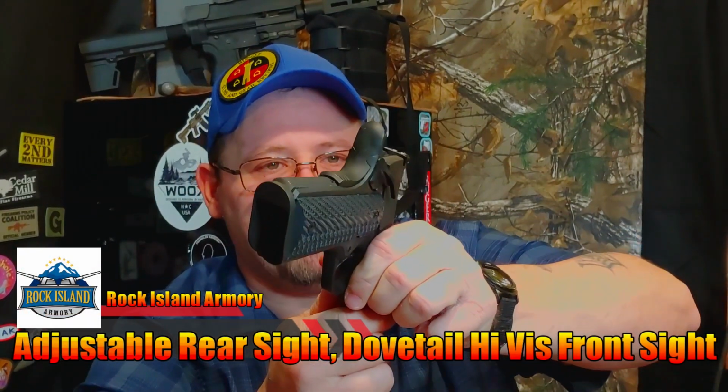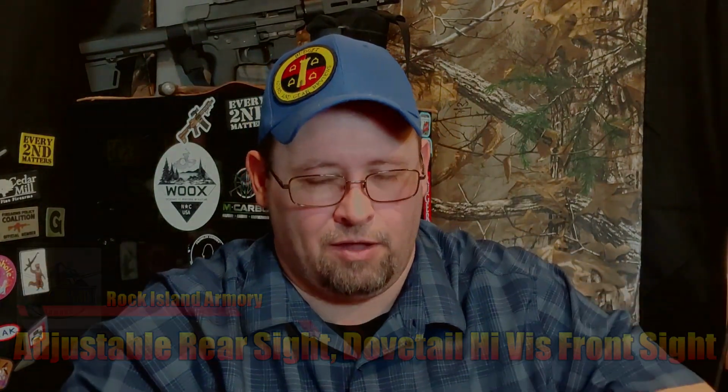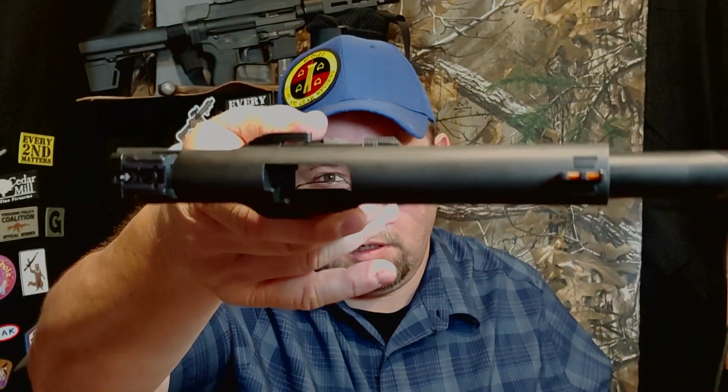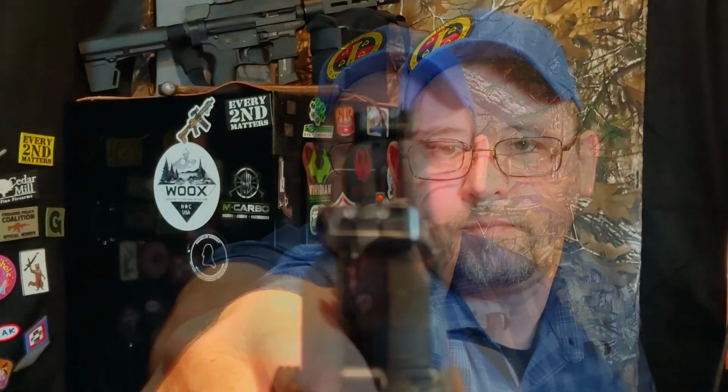Let's take a look at the sight picture. And yes, it's unloaded before anybody freaks out about me pointing a weapon at my face. It's unloaded. See? Nothing. Totally empty. So, don't freak out. Get a look at the sight picture.